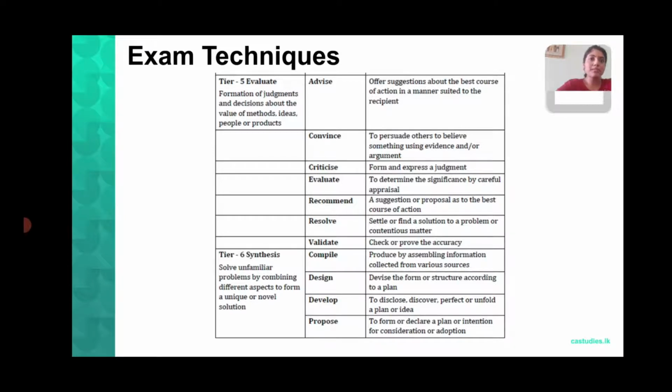So please be aware of these words carefully, because as I said, if you aren't sure of what the examiner expects, there is no point of passing. I mean, you cannot pass because you're not meeting the expectation. But don't worry, as we practice questions, I will teach you all how to focus and how to develop your answer to meet each of these words, so that it'll be in practice and it'll be easy to attempt the paper.